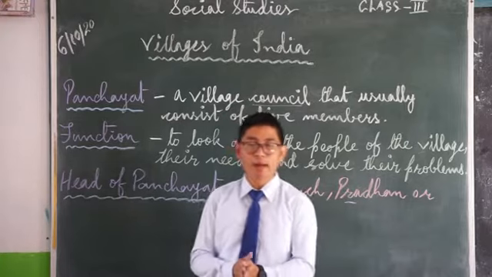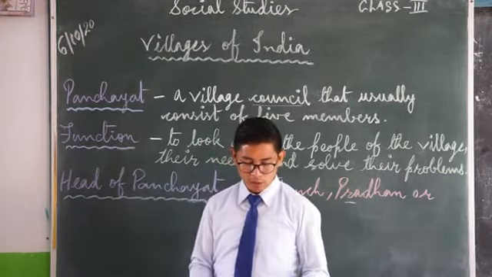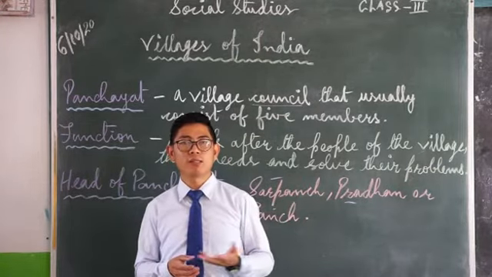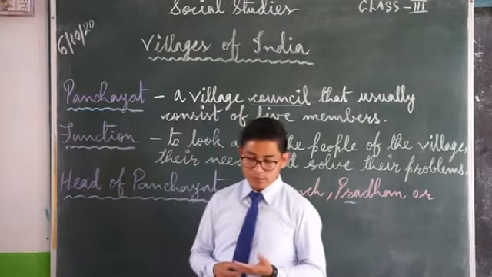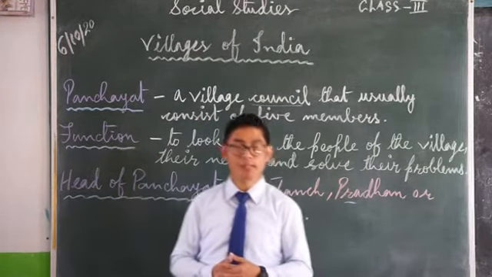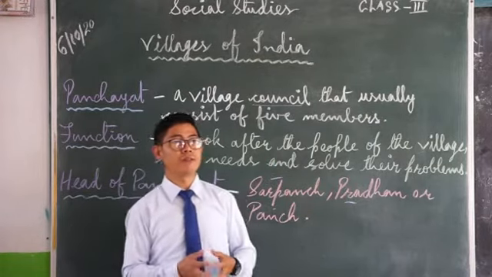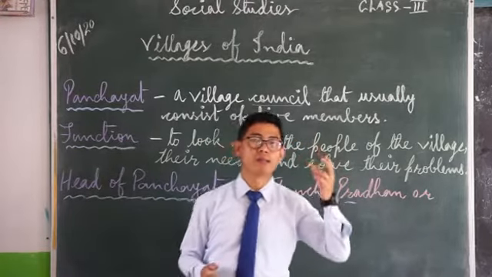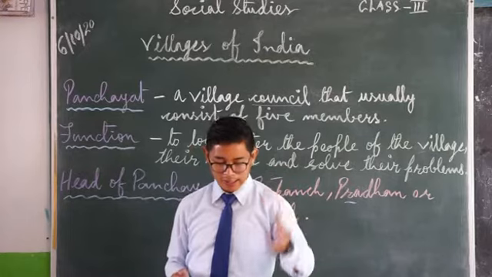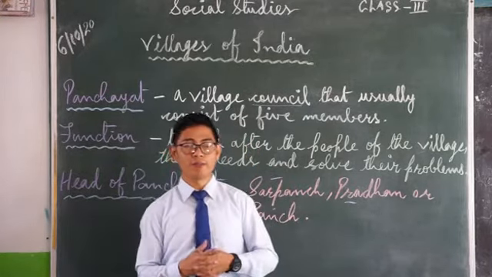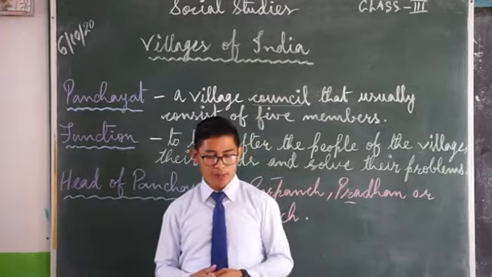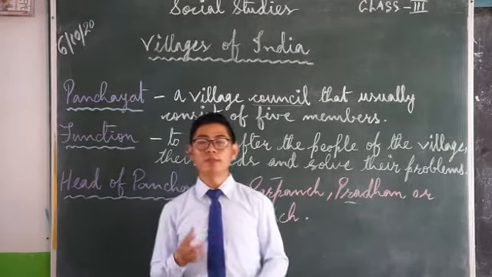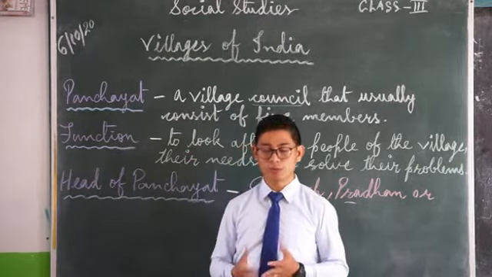Now, what is exactly Gram Panchayat? We have already learned in the previous classes that government in states and union territories, they maintain law and order, isn't it? They fulfill the needs of the people, those who live in cities, towns, and union territories, states. All the requirements are fulfilled by government itself. Now the thing is, who is responsible for keeping law and order and then to fulfill the requirements of the village? Who is responsible for that?